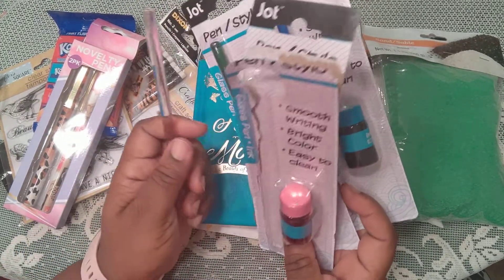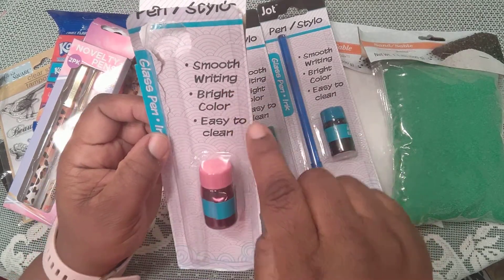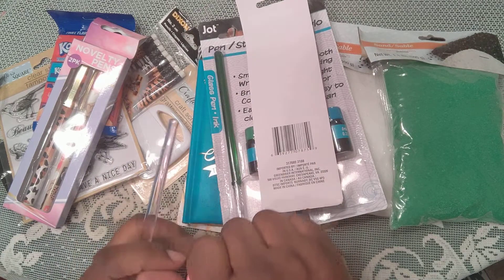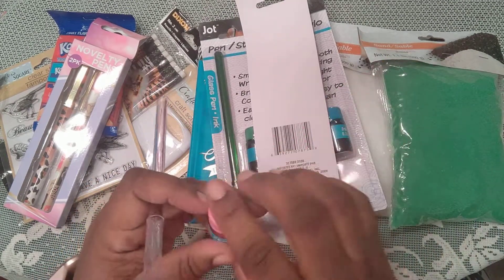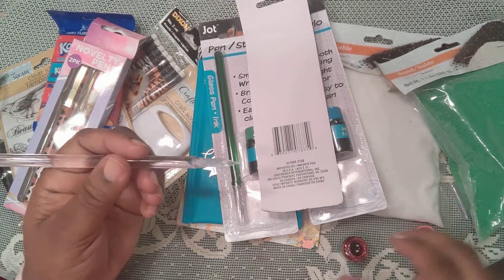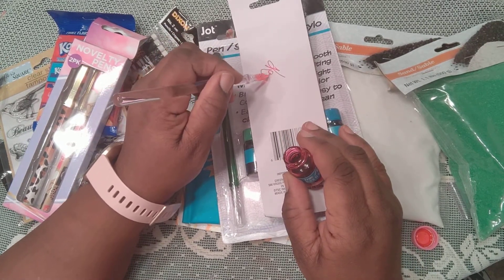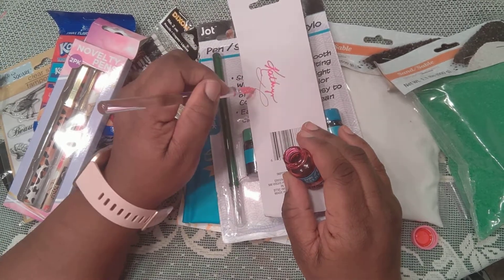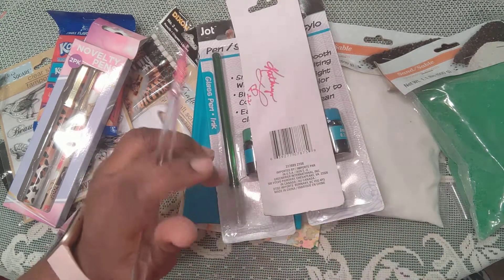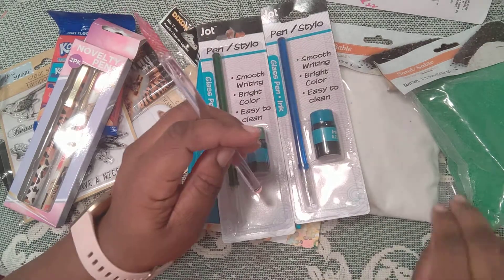Let me shake up my ink just a little. I don't have a napkin to wipe anything up over here, so let's hope we don't have any spills. But this is why we dip — see that? A little flourish at the bottom. That's why we dip. Beautiful. So not only did you get a haul video, you got a demo! I'm going to clean her off in a bit, but I don't want to put her back in the casing because I don't want to get pink ink on it.